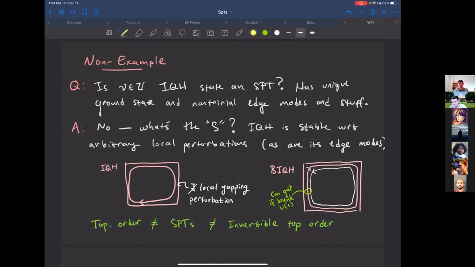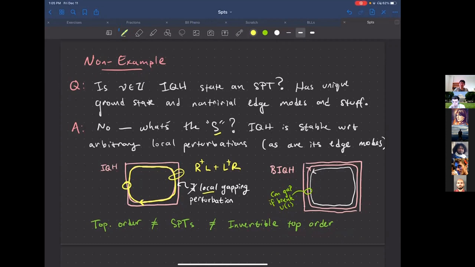The integer quantum Hall state has chiral edge modes like this. And these chiral edge modes cannot be gapped or made trivial. So the edge part of this system cannot be made trivial with any local perturbation. This is well known. There's no local perturbation that can gap out these edge modes because they're chiral. To make fermions massive, you need a left fermion and a right fermion. Anyway, the integer quantum Hall effect is not really an SPT because there's no symmetry.